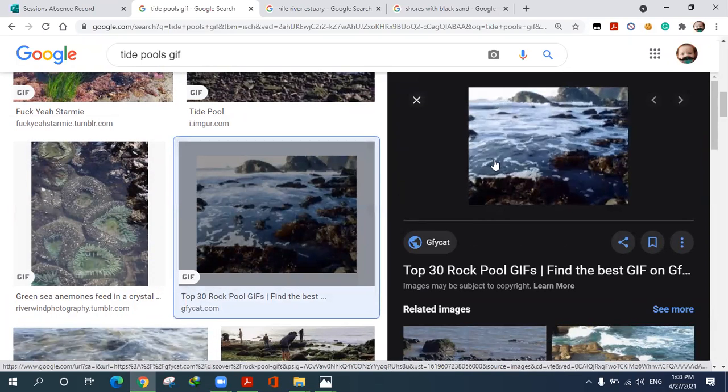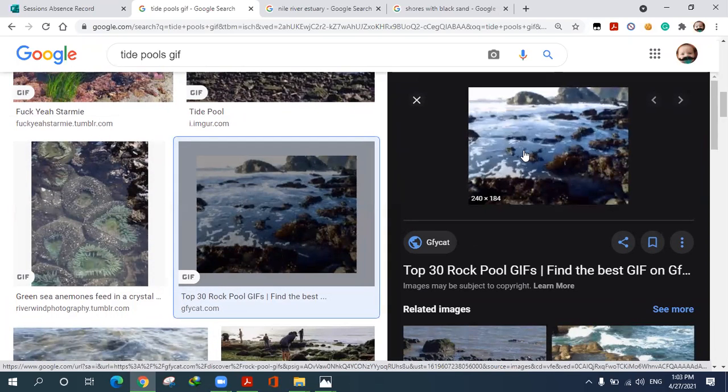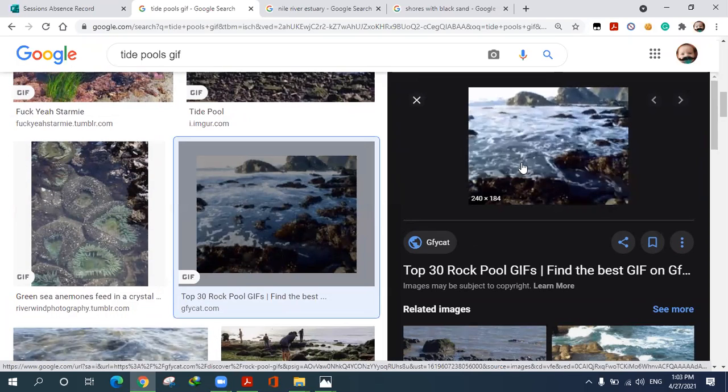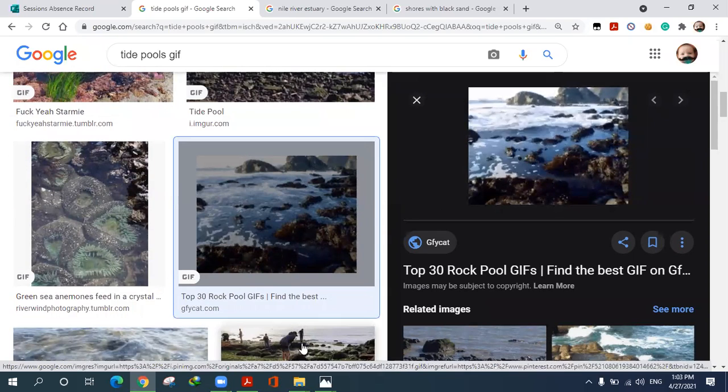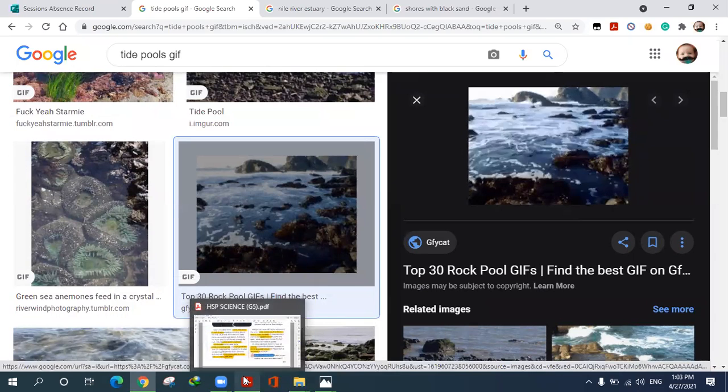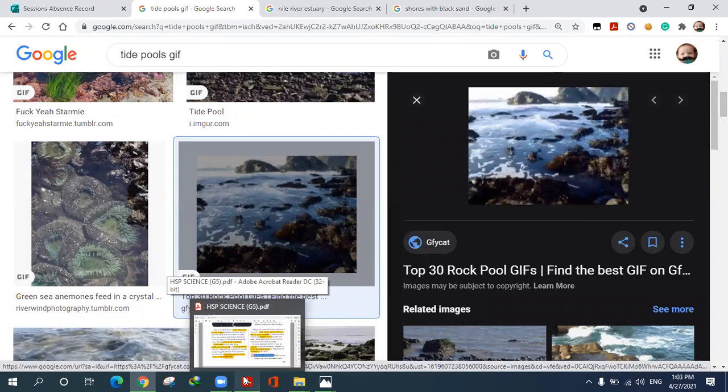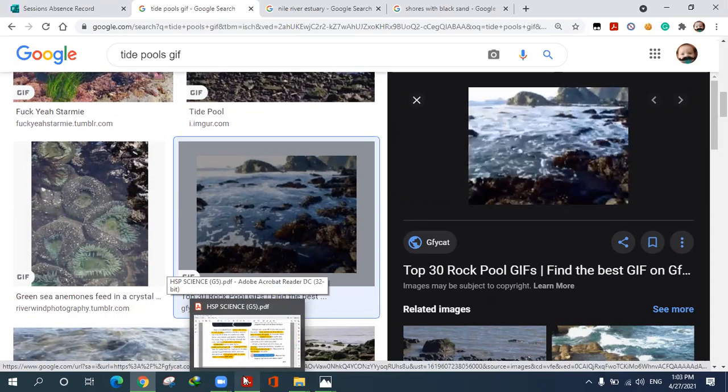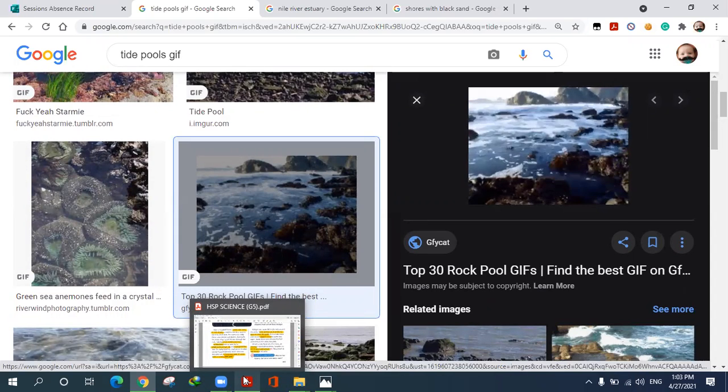Here also it's showing it to you. Can you see it? When the water level increases, it covers all these rocks, so animals are now free to move. But they don't have a chance for a long time, only for some time. It can't stay for 6 hours, because we learned that high tide stays for 6 hours, remember?